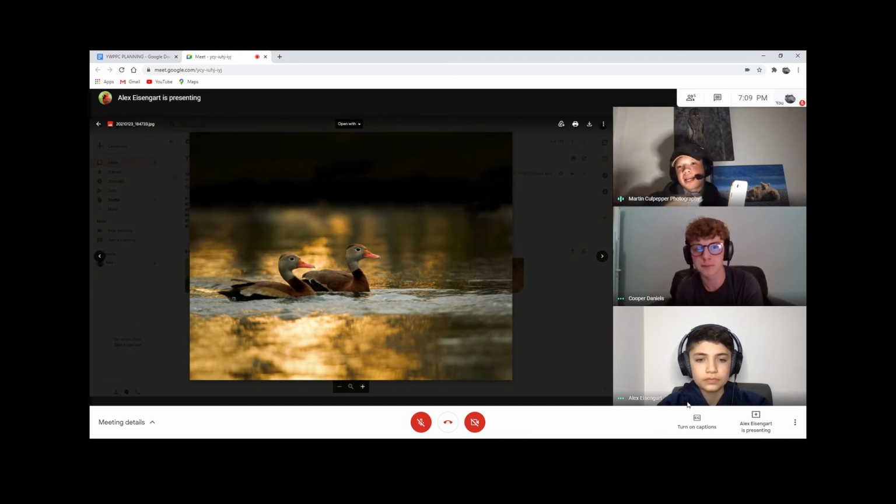Nice. And then I really like the water they're sitting on. It's like a line of light water. You see what I'm talking about? Yeah, the color is very light. There's two of them. Nice composition. The background is awesome, but the colors are the main thing that make this the best shot that it could be. It looks like it's shining through some trees back there. Is that what's going on?